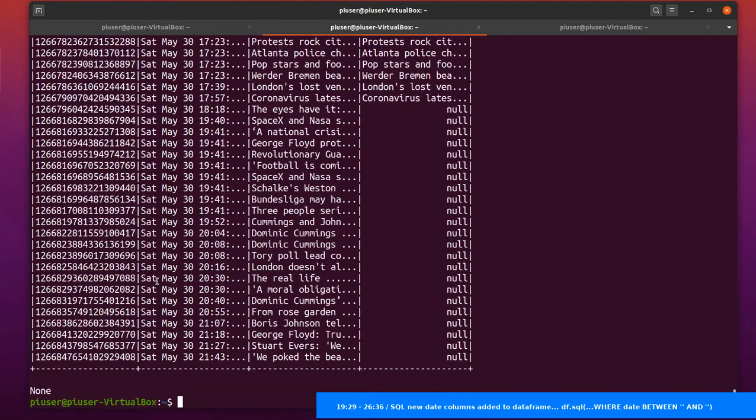So I've imported all of the data, and I've been able to convert the date range within Spark and then write an SQL query on top to get the data I need.